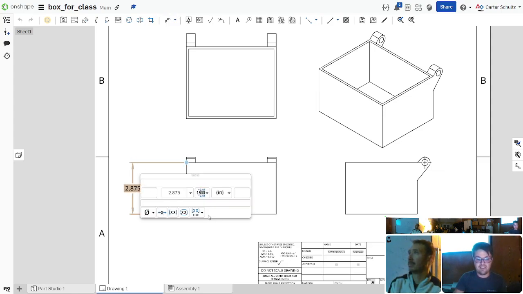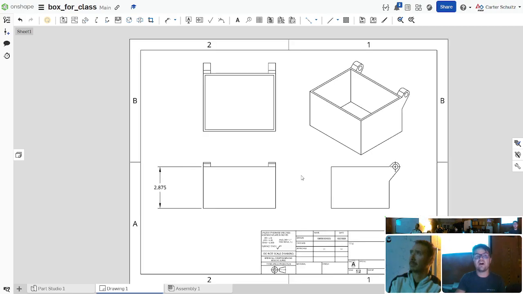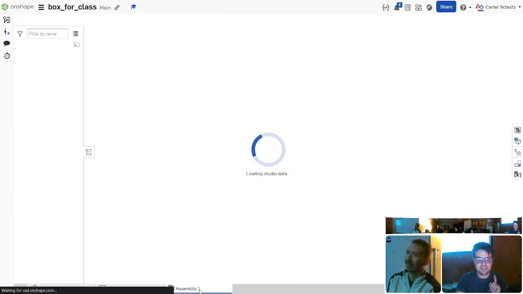Those will be driven. And then I can come in here and I can change their tolerance and change their units and change all of these wild things that engineers use to communicate with each other about how drawings are done. Nothing about this is really important, but just know, if you're going to go make a part physically, it's really nice to make a drawing of that part and take a physical copy of the drawing with you, instead of trying to spin the CAD model around as you're using the saw to figure out what's going on. So, minor tangent there.